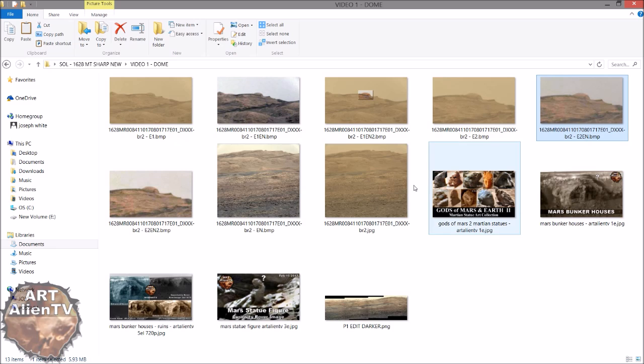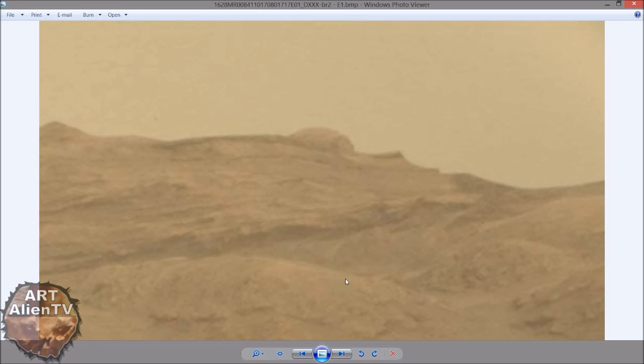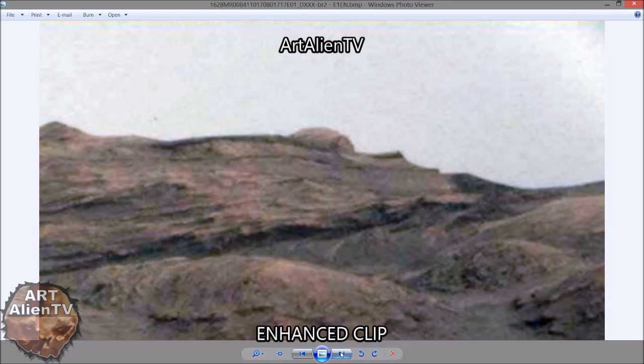I mean, I'll put these clips in at the end, as usual. Let's see it from a bit further back, because it actually looks clearer from this distance. Okay, there's the enhanced image. And you've got a nice dome with an arch type structure in front of it, and a kind of little path type way coming down. Awesome. I mean, this is very large. It's just a long way off. Unfortunately, the image is a bit out of focus because it's not really focused on anything in particular.